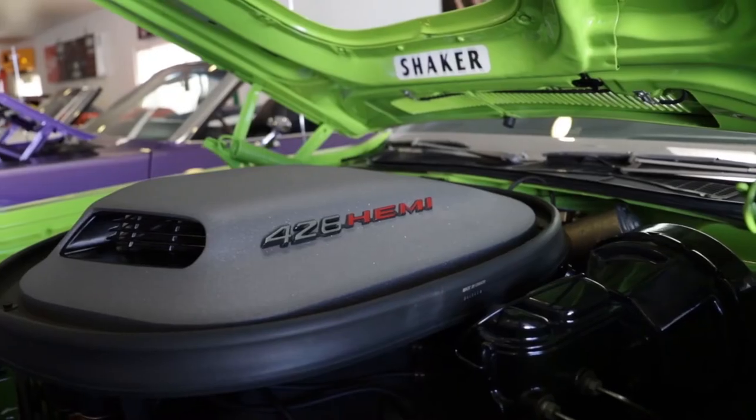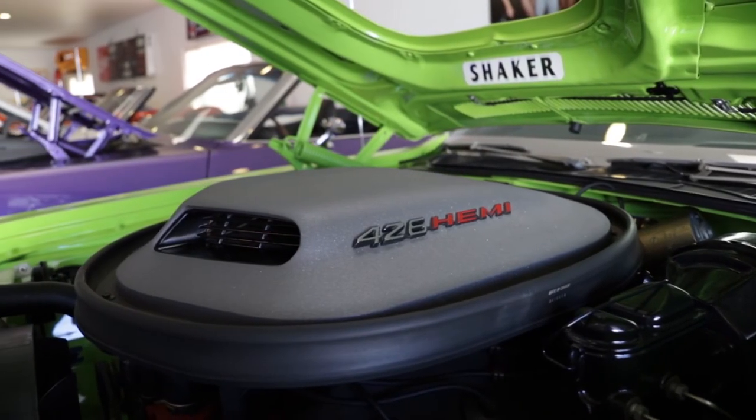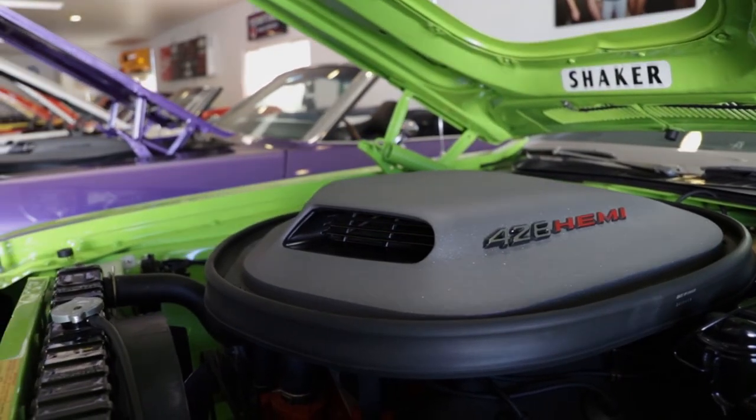The family was very generous. They eventually sold it to a different party, kept it for a while, and it started to deteriorate. Through fortunate means, someone was looking for parts and the parts guy asked what they needed — 'Oh, it's a Hemi Challenger convertible.' This was in the late '80s or so, and that was really when it became 'found.' A lot of these cars were hidden in plain sight — it just took a while for them to be appreciated for how rare and unique they really were. For the first ten to fifteen years, it was just a used car.